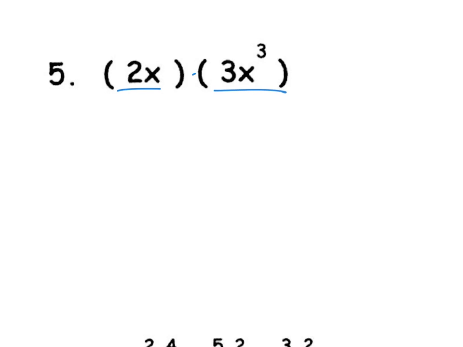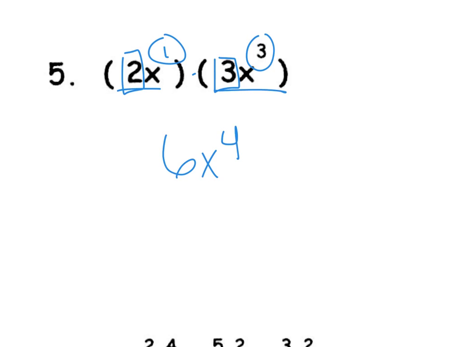So if you remember our multiplication rules, we multiply our coefficients. 2 times 3 is 6. And then we simply add the exponents. 3 and 1 is x to the 4th, and that is it. So it's important to understand that you don't just go distributing whenever. You need to know when to do that. So here there is no power. There's no exponent on the outside of the parentheses. So this is not actually power to a power. It's just multiplication, the first thing that we learned.